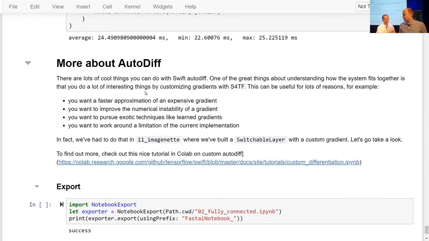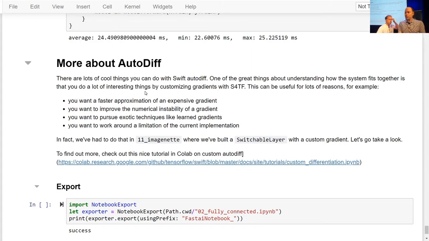Now, again, like we were just talking about, this is not something you should do for matmul or convolution, but there are reasons why this is cool. And so there are good reasons and there are annoying reasons, I guess. So sometimes the gradients you get out of any autodiff system will be slow because you do a ton of computation, and it turns out the gradient ends up being more complicated, and sometimes you want to do an approximation.